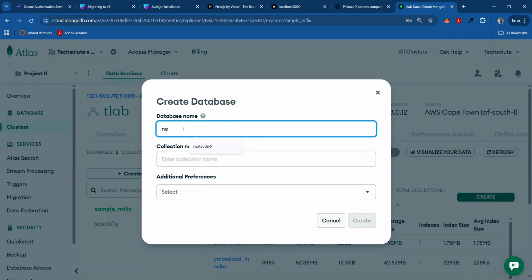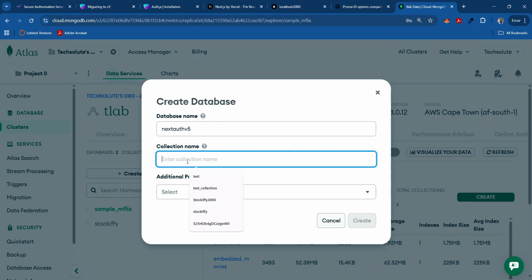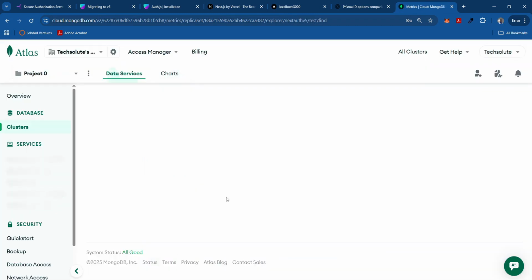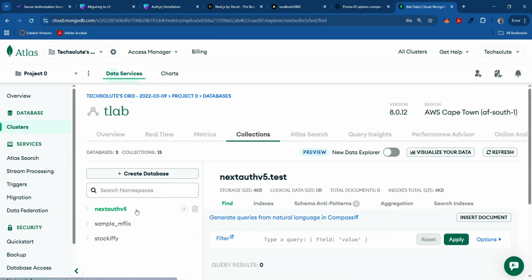This database, let's call it NextAuth V5, and then collection name. Okay, let me click on this.